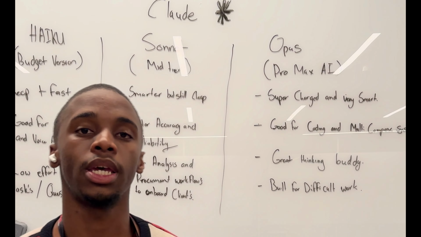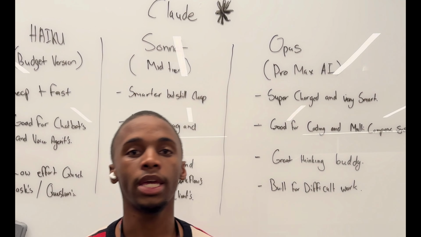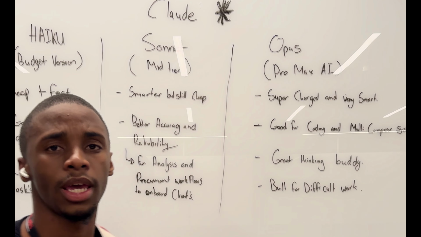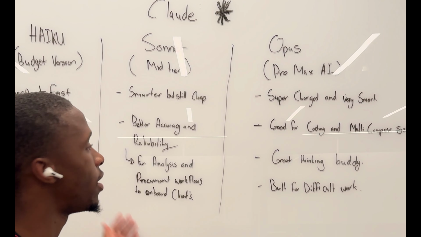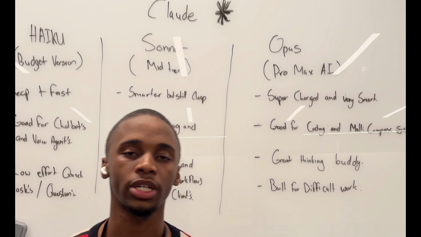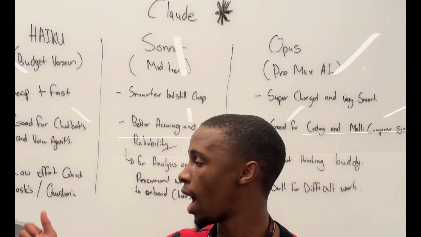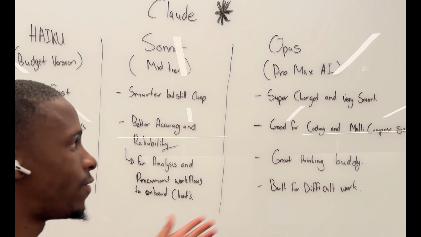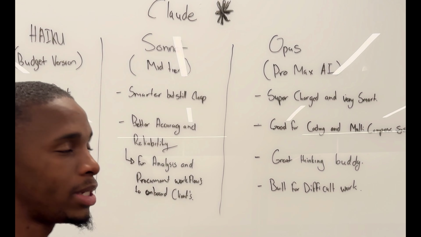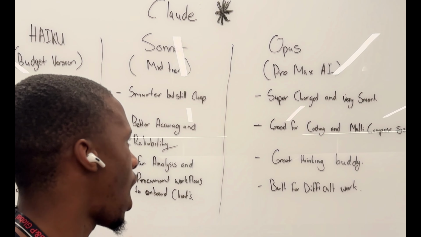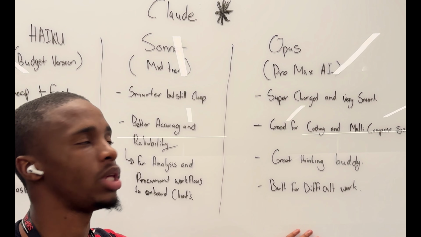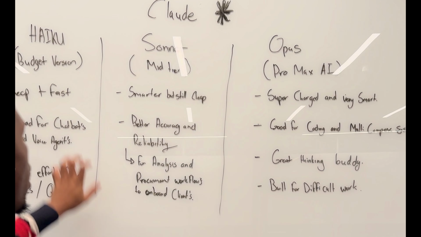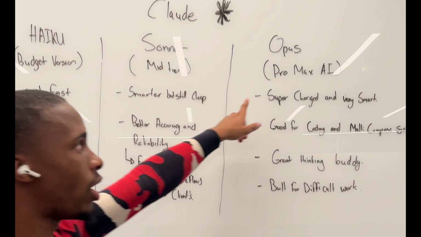Alright, so this is the video that's just going to help you explain the different models that exist in the Claude world. This is a video for the people who have just migrated from ChatGPT and are starting to use Claude but want to understand what these different models are. They probably see them on the Claude app, and how do they use them, and in which context do they use the different models?